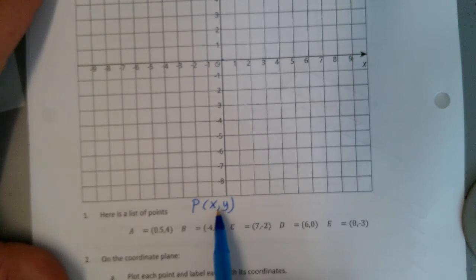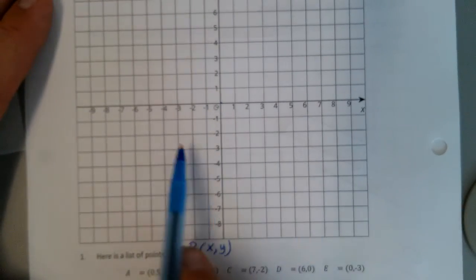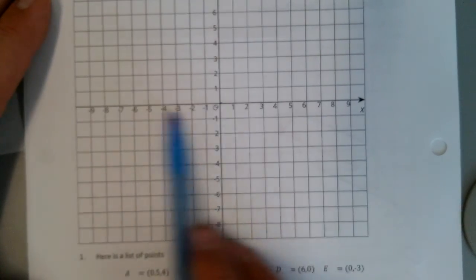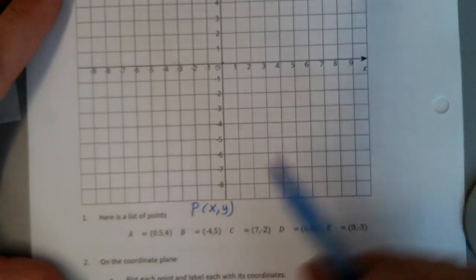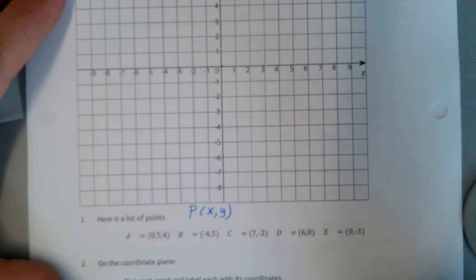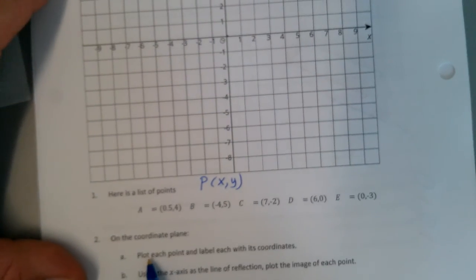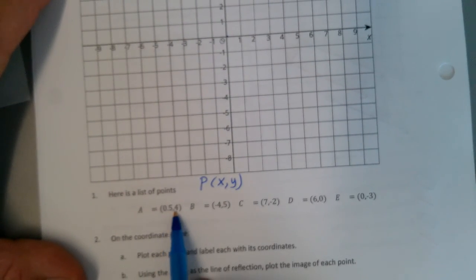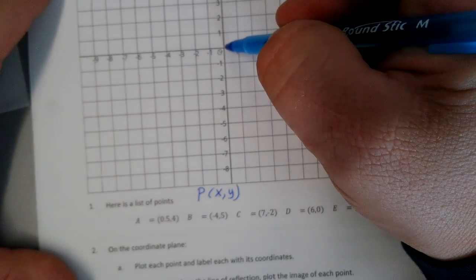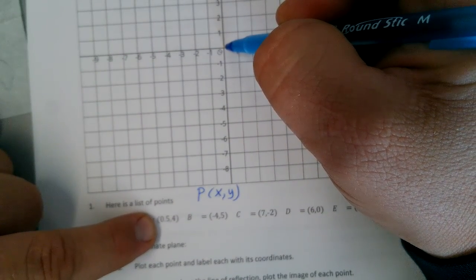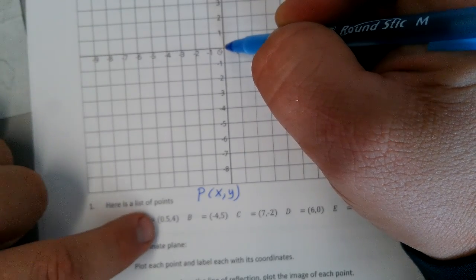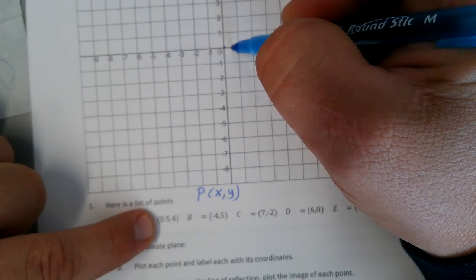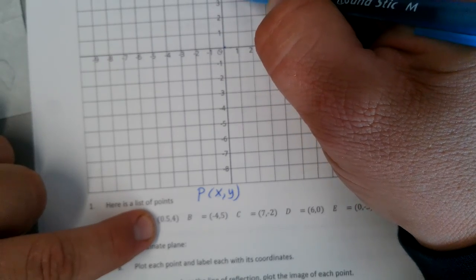We use that same order when we plot our points by plotting the X coordinate first using the X axis, so left or right. And then we follow that with the Y coordinate, up and down on the vertical axis. Our first point being 5/10 and 4, starting at the origin, I see a positive value, so I know I'm going to the right. And then I see another positive value for y, which indicates up. So I'm going to go half of a unit to the right and 4 units up.